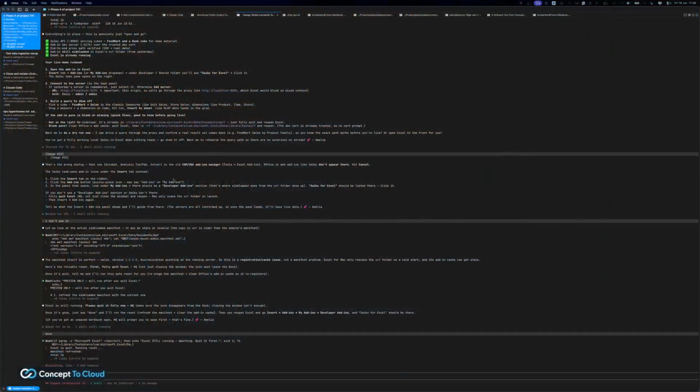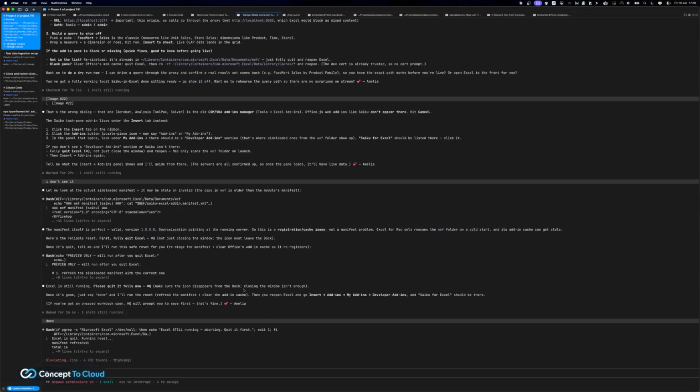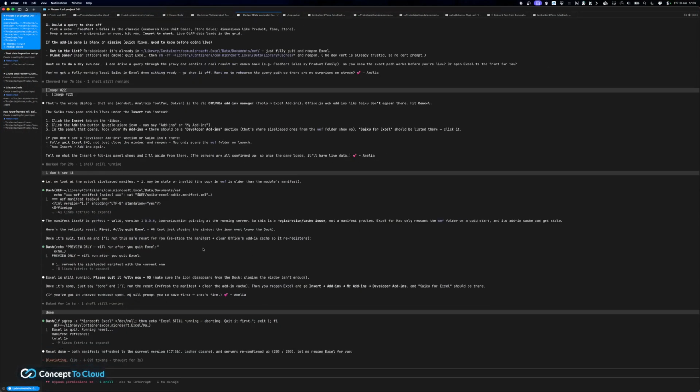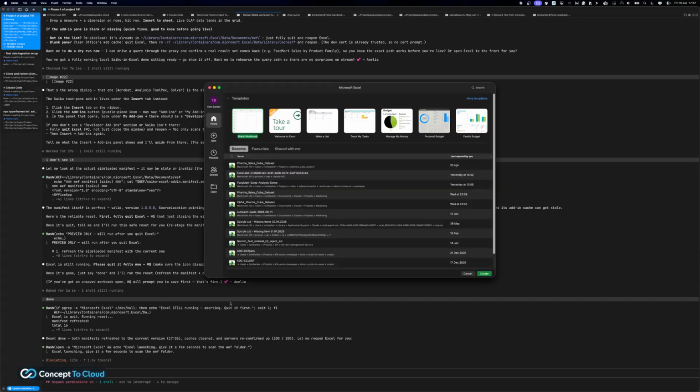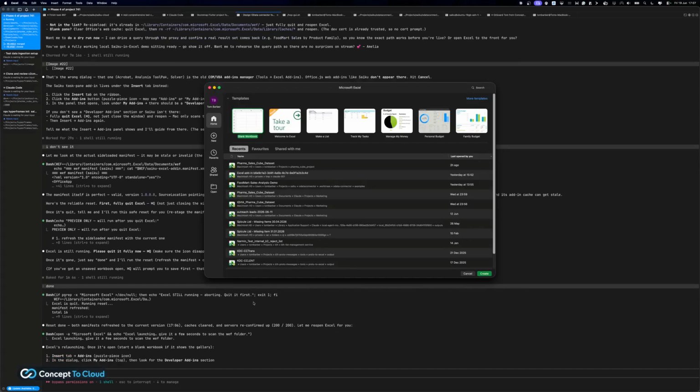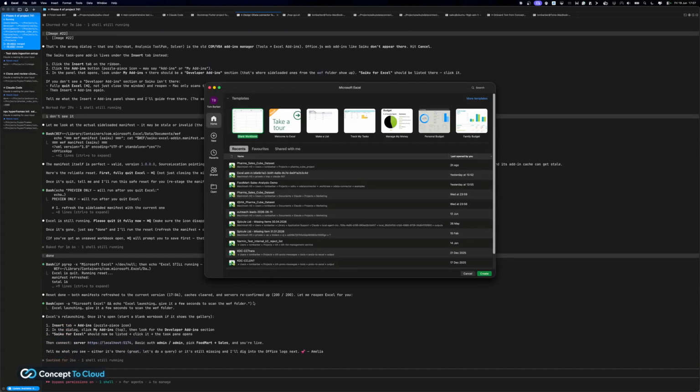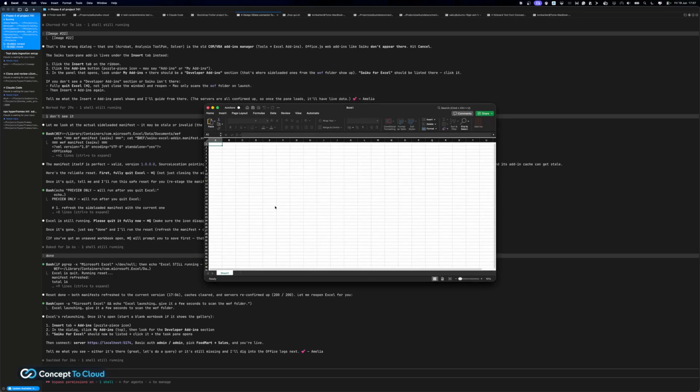I'm trying to load up the development version of the Office extension that we built. So he's relaunching it. Once it opens, start a blank notebook, create, insert tab.